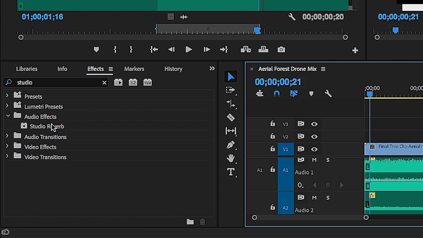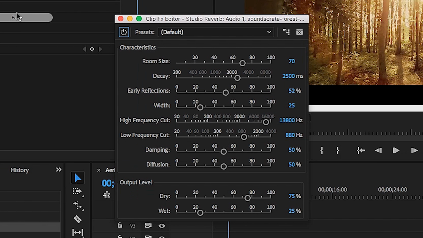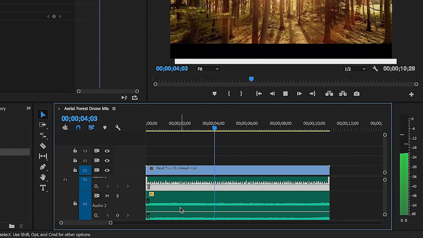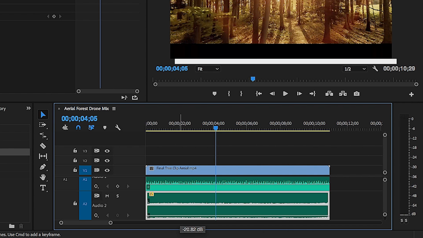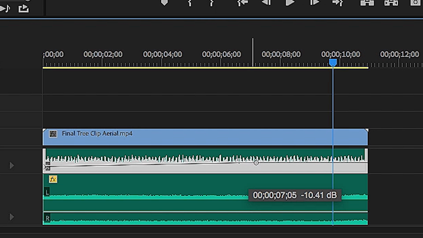So now that we've got everything laid in, let's do the fine-tuning. First, I'm going to add a bit of reverb to the bass sound effects. Nothing too echoey, just enough to dissipate the ambience and make it feel realer. I'll also play with the volume until I'm happy with the wind to forest noise balance. The nature sounds will be a little more immersive if we use our pen tool to draw a crescendo as we get deeper into the woods.